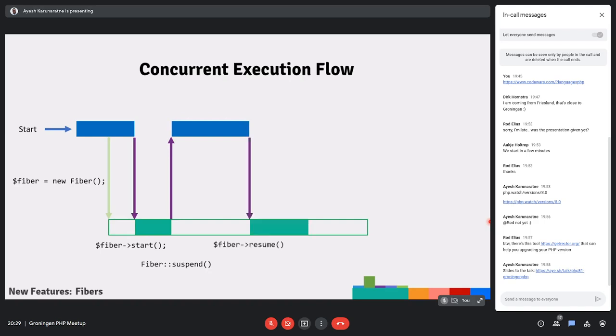So when we call resume, PHP passes back to the fiber, and it will execute whatever we have from the point that we suspended last time. And we can suspend again, we go back to the main thread, we can go back to the fiber. This is why I say it's called controlled execution, as in the main thread can pass, and from the other thread, it can pass back to the main thread. So it's controlled between each thread.